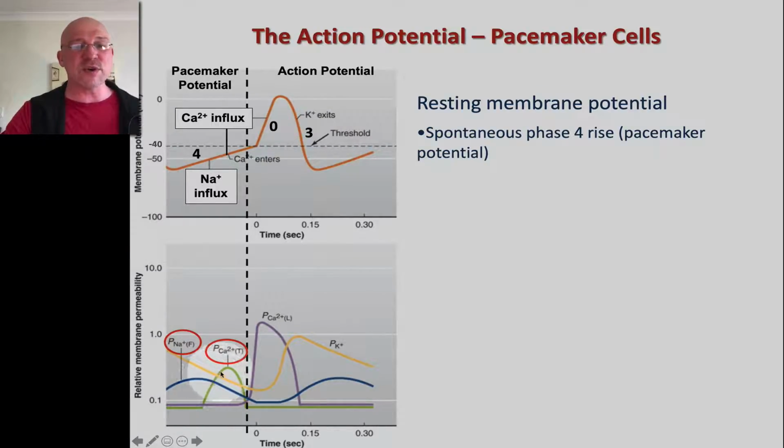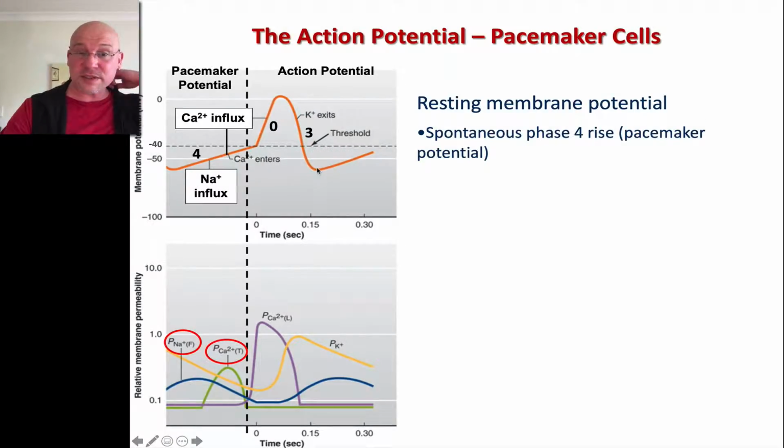And when we hit a certain threshold, we hit our transitory calcium channels, and we get a quick spike of calcium coming in through the transitory channels, and then those channels close. But they're activated long enough to activate our long-lasting calcium channels, and we get this big spike of calcium coming in, and then we get our potassium rushing out, and on balance, if you were to trace this shape, it looks like this shape up here. Sodium comes in, calcium comes in, lots of calcium comes in, calcium stops coming in, potassium exits, we go back down and we reset our cells and we're ready to go again.